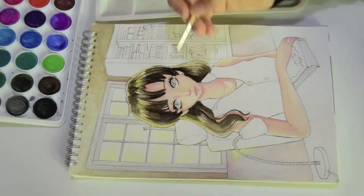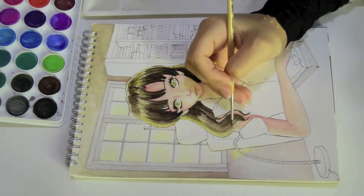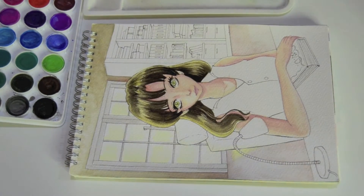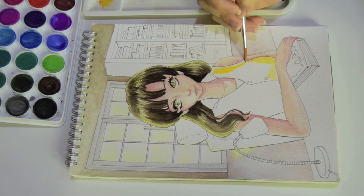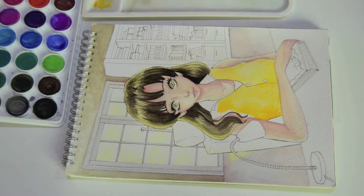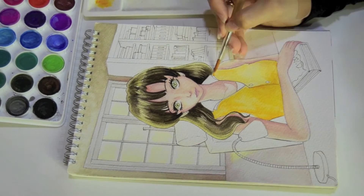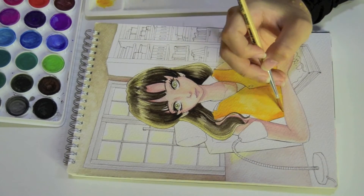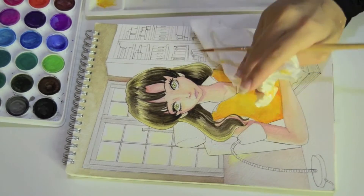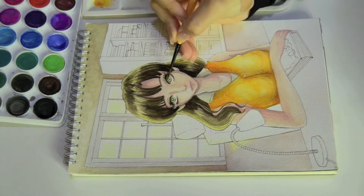When I was in school I used to hate watercolors because they go everywhere and they wrinkle the paper. Our teachers let us use them on normal sketchbook paper which is usually very thin. Of course they wouldn't ask us to buy expensive watercolor papers because we were kids, but that negative experience created the hate relationship I had with watercolors as a kid. I started working with them again because I studied interior design in college and we had to use them in the first two years. This time I tried so many kinds of paints and papers until I found the perfect materials for me, and until this day I am exploring them more and more, trying different materials and techniques because I still need to improve.